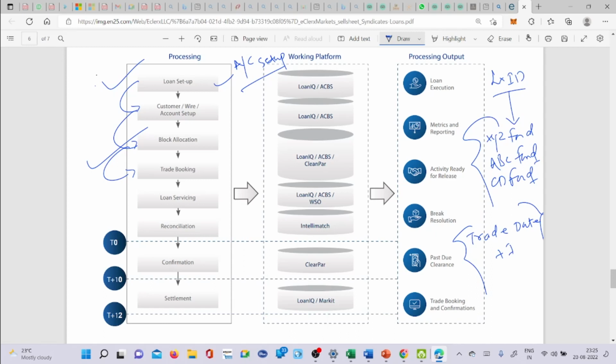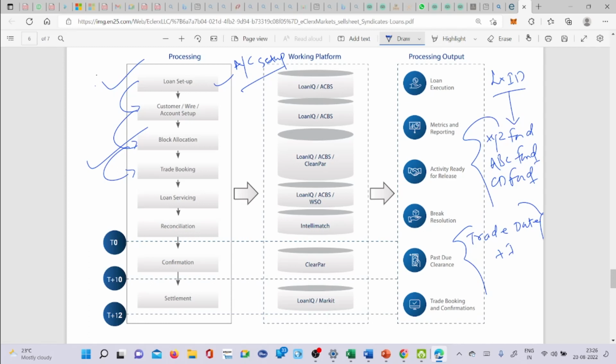And you can record all the trades for an LXID, for an ISIN, maybe loan or bonds, ABS, MBS, or any other instrument. So you can book the trades into your fund accounting system under different funds. Okay, so the important thing is what data or details you require to create the records in your system.